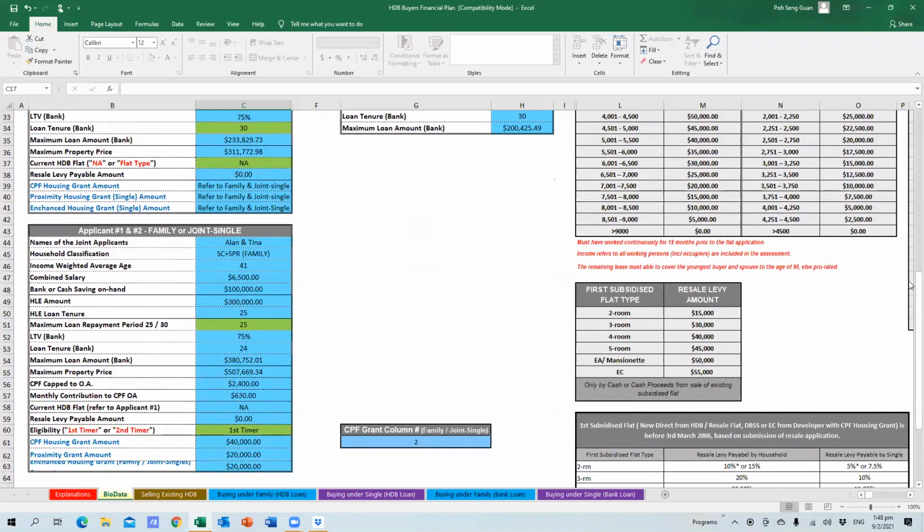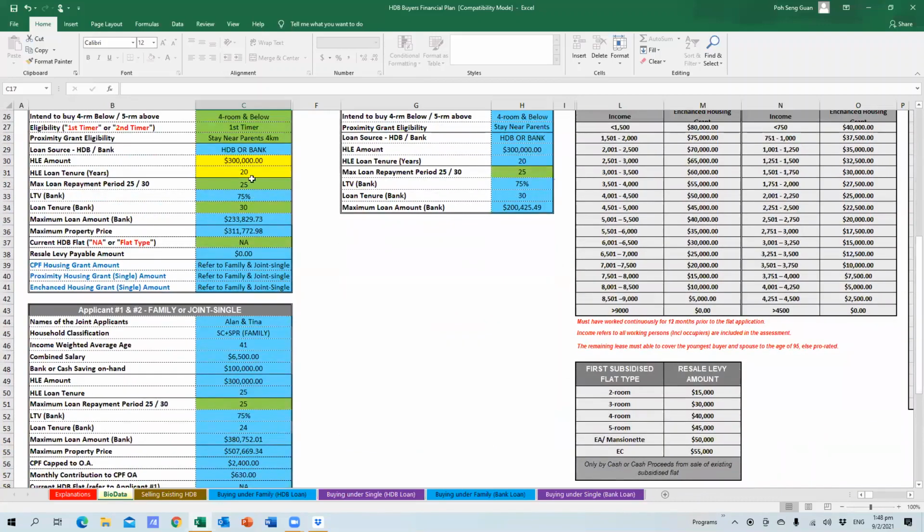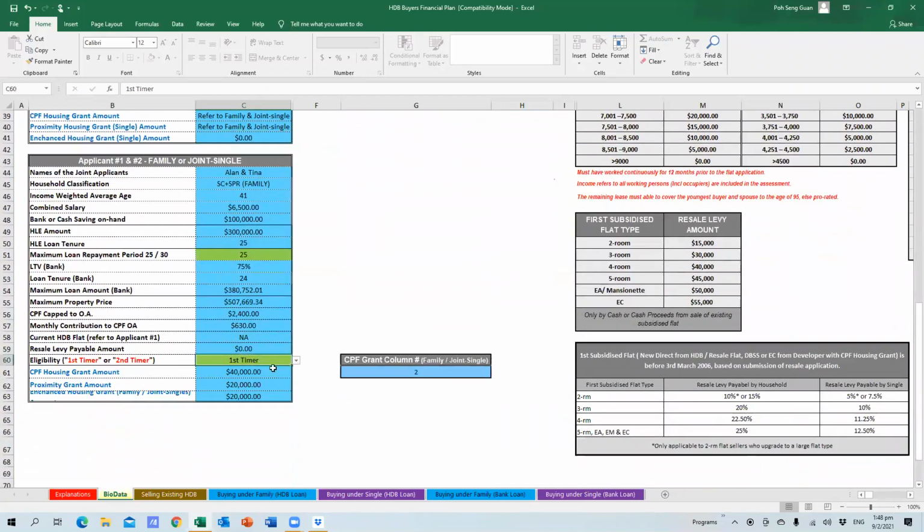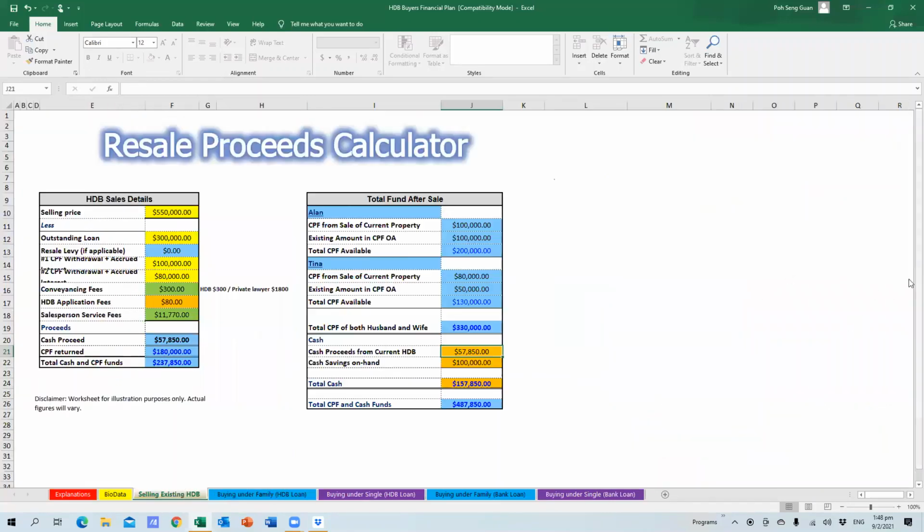Okay, now we go and see if it's the second timer, what will happen if you have this flat. If you're a second timer, you want to sell your existing flat, right?